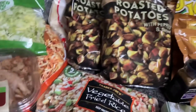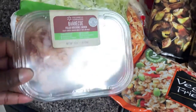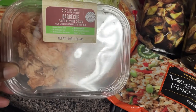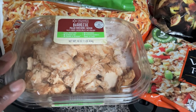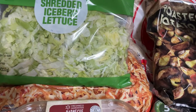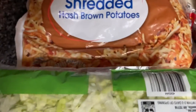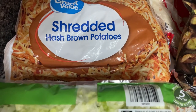Moving on to Walmart — Page picked up a barbecue rotisserie chicken. This used to be around six dollars, but today it was ten dollars. It's crazy how much inflation has hit food prices. Then we picked up a bag of shredded lettuce because Page is going to make quesadillas, so she'll probably use the lettuce as a side. I also picked up some shredded hash browns, Great Value brand, because I plan on making some breakfast bowls one day this week.